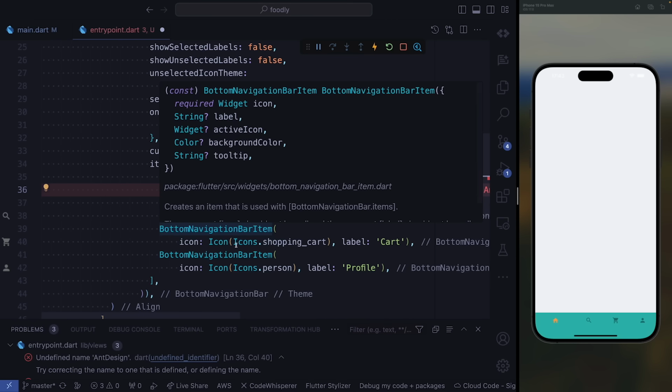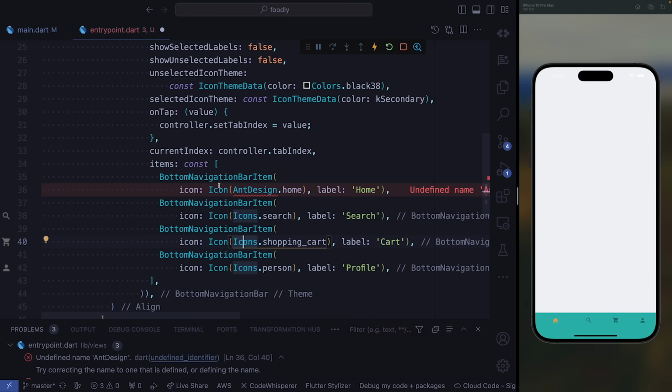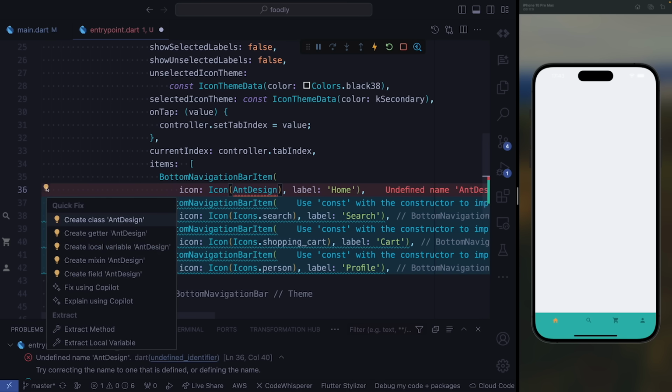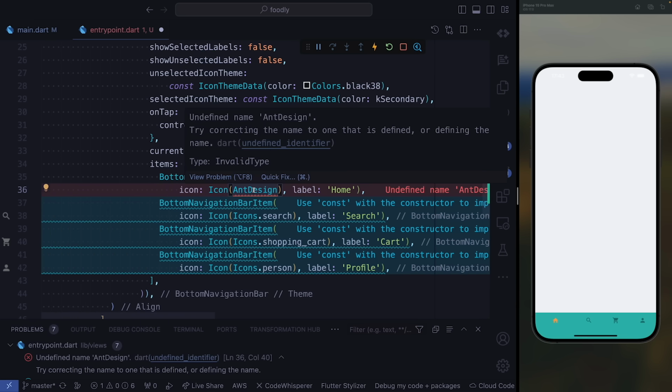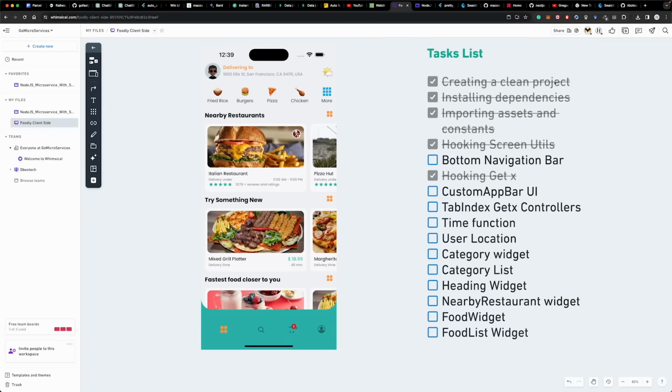Flutter vector icons. Okay, they're not showing up. So here, let's get rid of const. Still not showing up. So if they're not showing up, what we need to do is go ahead and import them manually. Okay, so let's go back to our browser. Let's come back here and change the spelling to GetX, with a capital letter X, like that. Okay, and let's tick that.